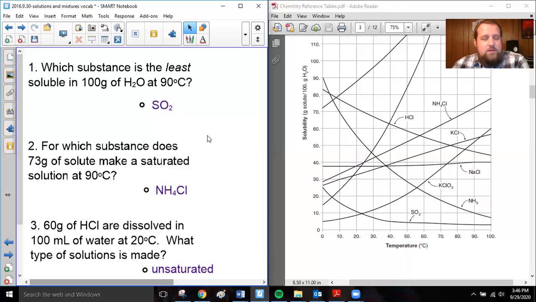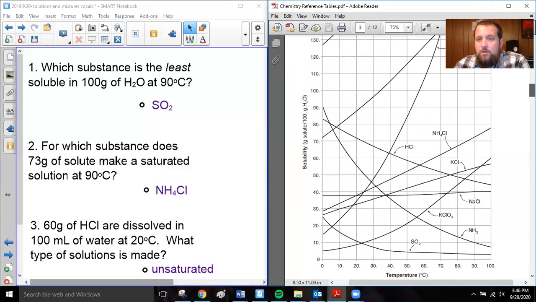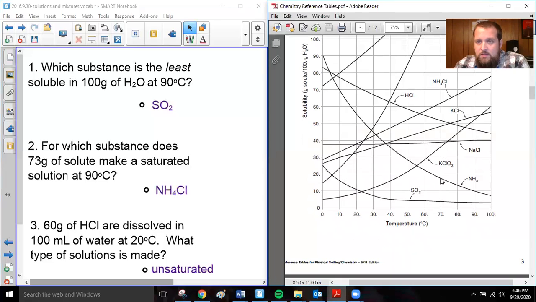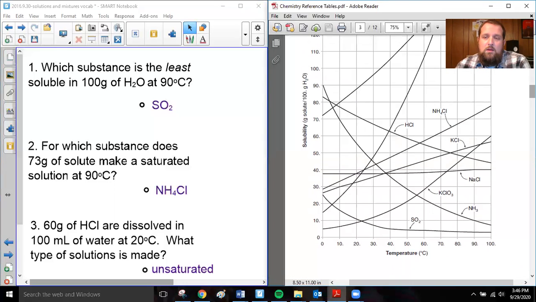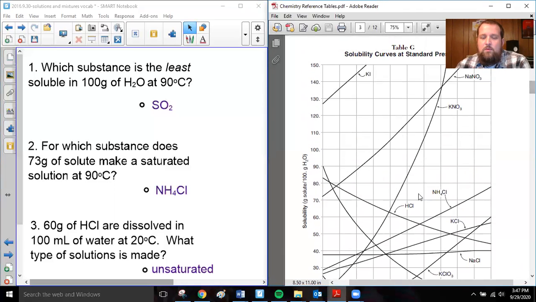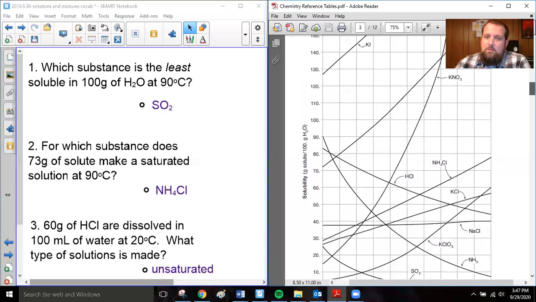Just remember, if a question is asking you about solubility, it's talking about how much dissolved. Is it high solubility, like this stuff up here, or is it more low solubility, like this stuff down here? If a question asks you for the trend, that's another way of asking you the pattern. So what is the pattern in solubility for most substances as you increase the temperature? What does the solubility do, AKA the amount?